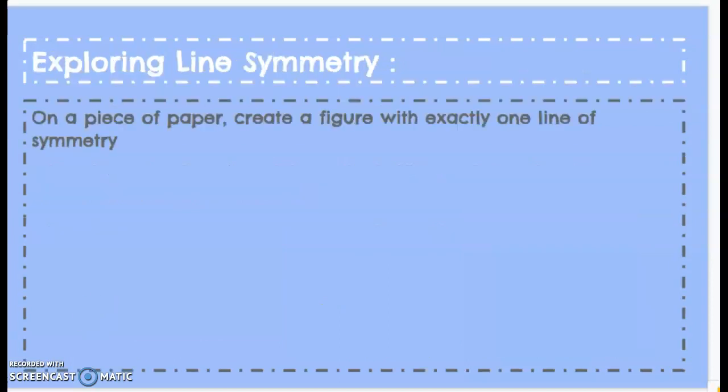So today we're going to be exploring line symmetry, keeping in mind everything we know about how to find multiple lines of symmetry. Right now, on a piece of paper, I want you to create a figure with exactly 1 line of symmetry. Pause the video, and when you're ready, press play.